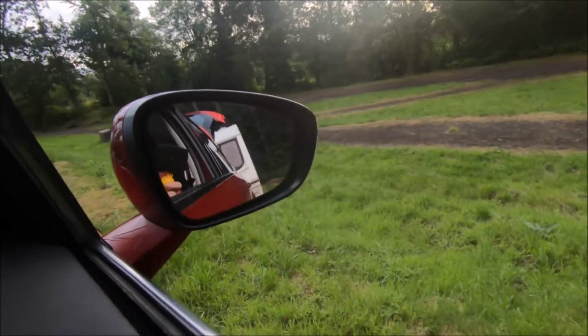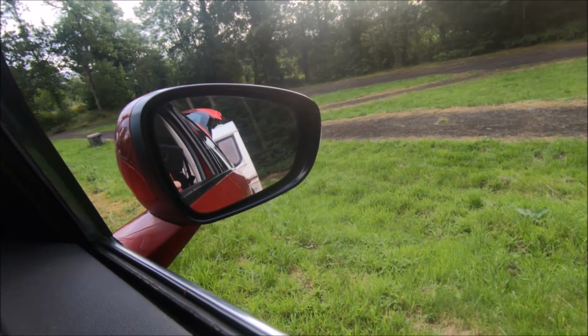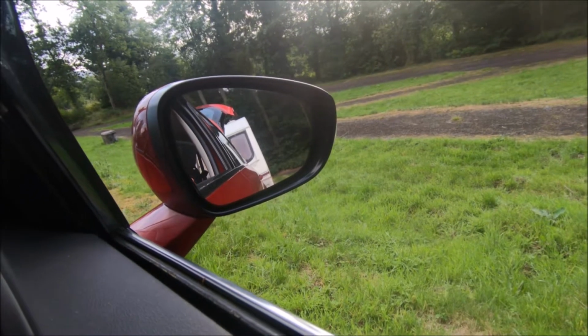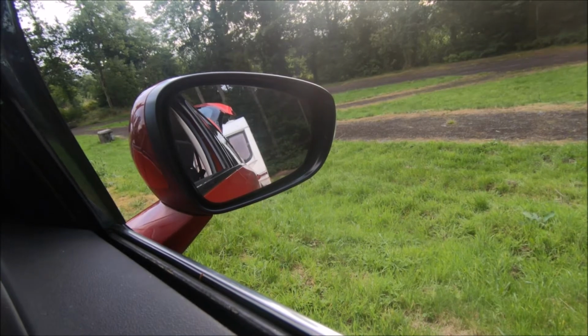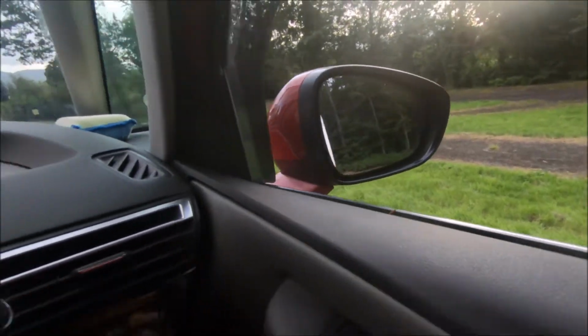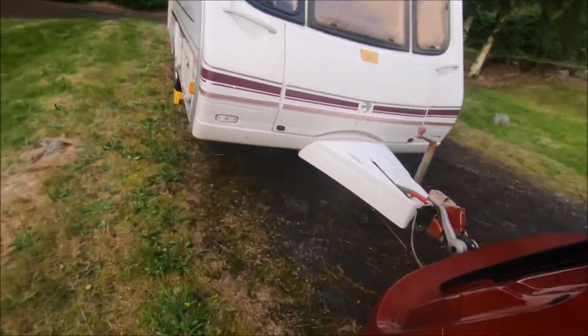Maybe that's too far back there, you know. Normally I'll just let the handbrake off. It's not rolling back on her own, you see. Normally she rolls back on her own. Harder to reverse back a wee bit. I hear the wood creaking now. I hear the wood creaking. Are we on the wood now?